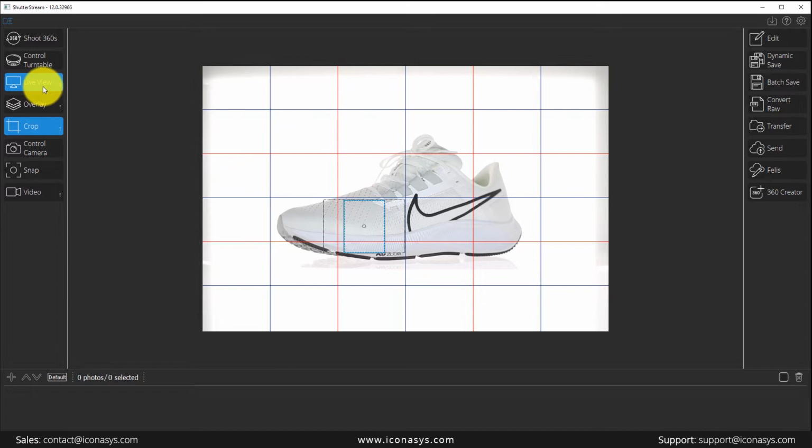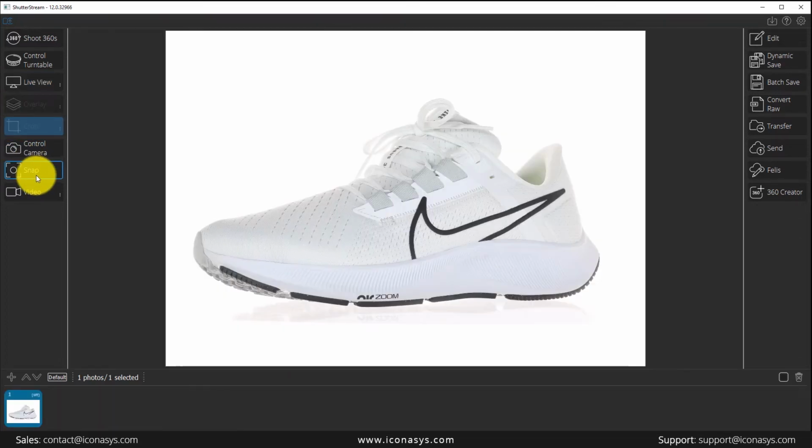After placing our object, what we will do is enable our crop. That is, left click on the button so that it's highlighted in blue, and then click and drag over top of the live view window. As you can see, there's a rectangle that I've defined, and when I hit snap, instead of capturing everything in the camera's viewfinder, it will capture just what's inside the cropped area, as we can see there.